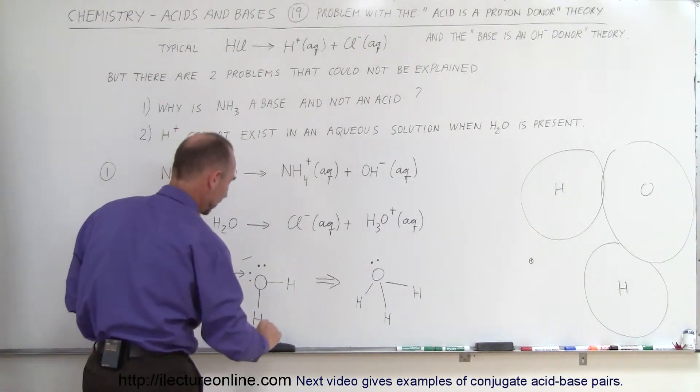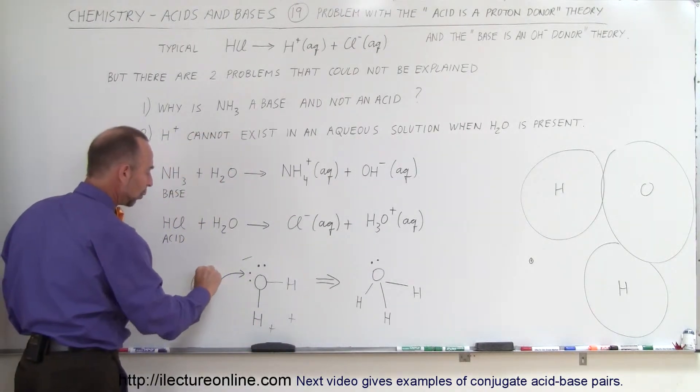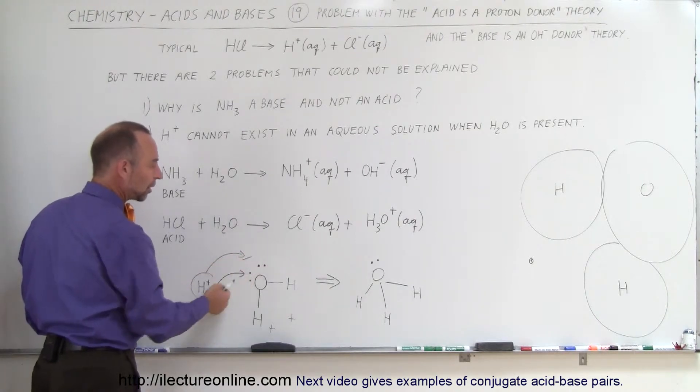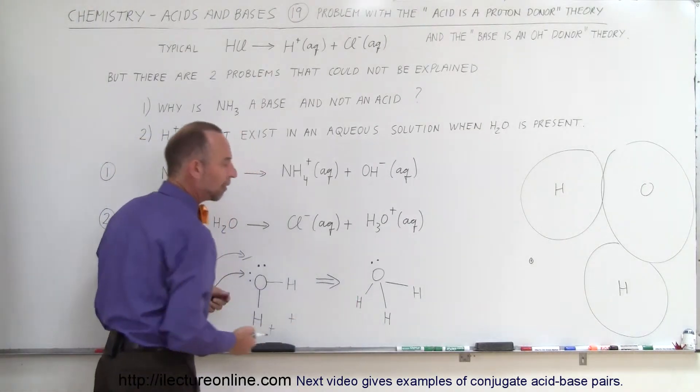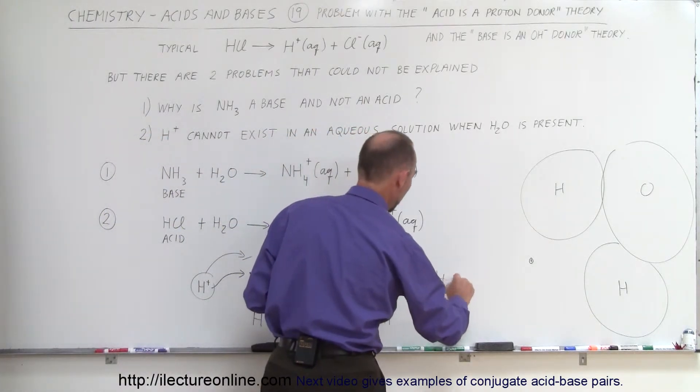So you can say that this side of the molecule is negative, this side of the molecule is positive, and the proton will be attracted to the negative portion of the water molecules, therefore forming hydronium molecules, which are of course H3O+.